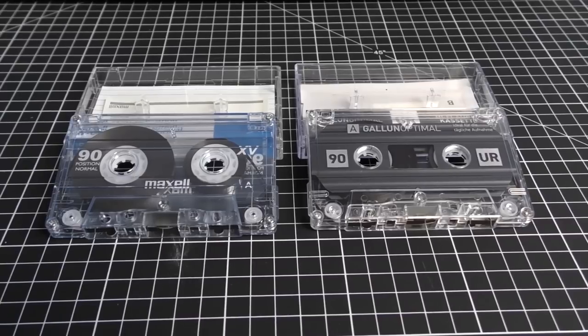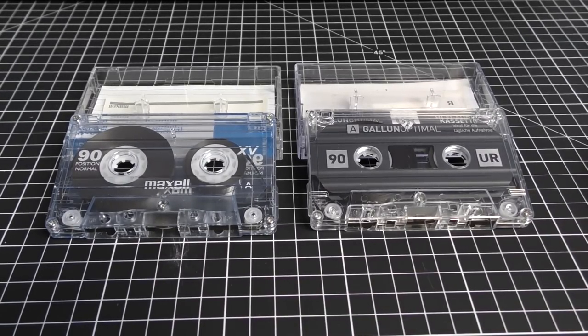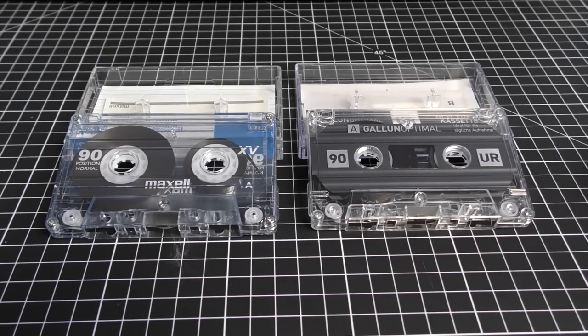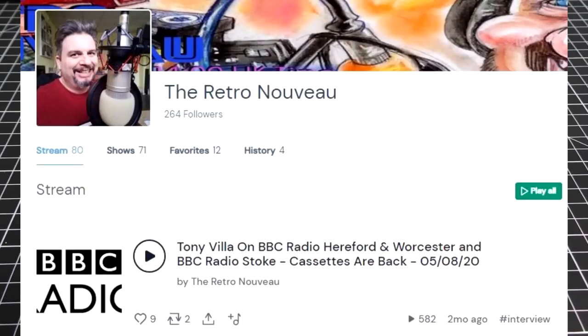I've had this talk on a certain forum, I put my two penneth in, and basically because cassettes now have transcended being this niche market thing that no one cares about. All the cassettes are coming back articles, and I mean, heck, I was on BBC Radio. If you go to mixcloud.com/theretronouveau, I was asked on radio about why cassettes are coming back.